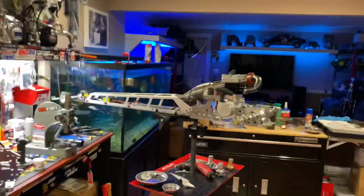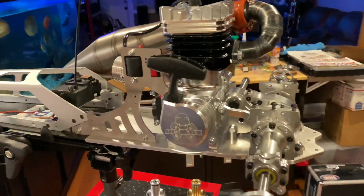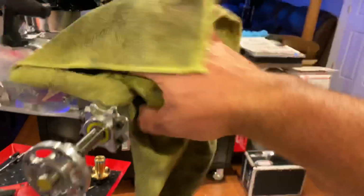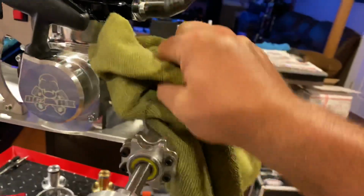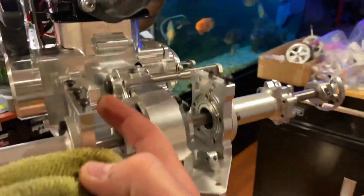If you want the proper directions to mount this, just go to the RCMAX website. I think you will see it there. I'm doing this without any directions, just going from what I see and what I feel has to be done. So sorry if I'm doing this wrong, but this is how I'm doing mine. And that's it. All right, let me bolt the sucker up, Loctite.